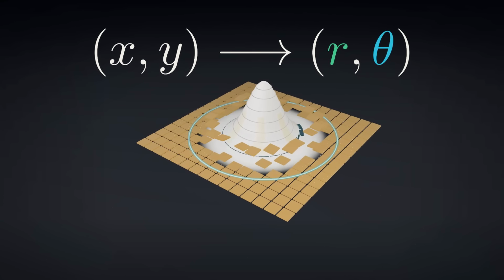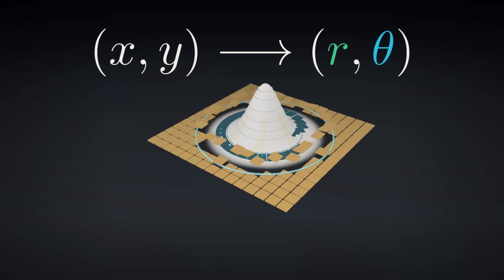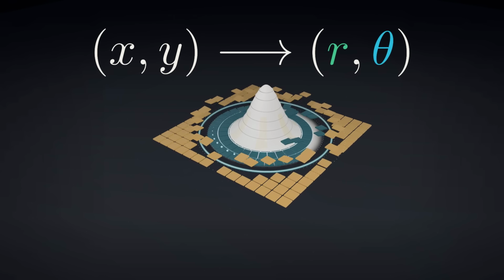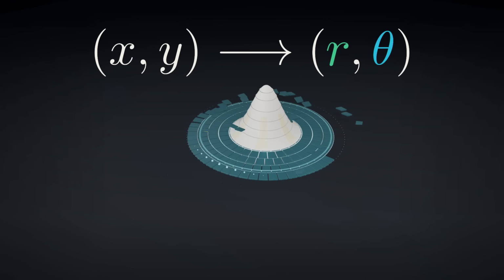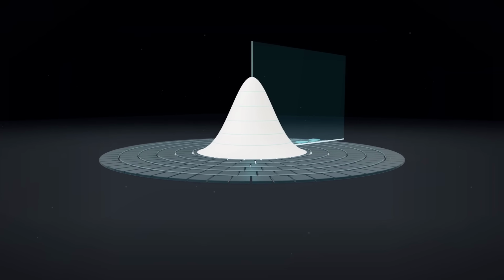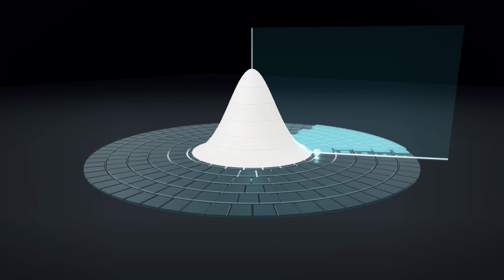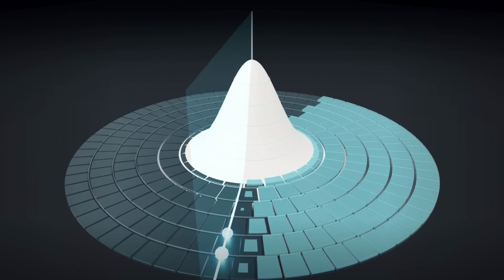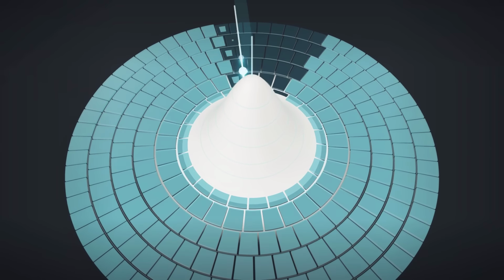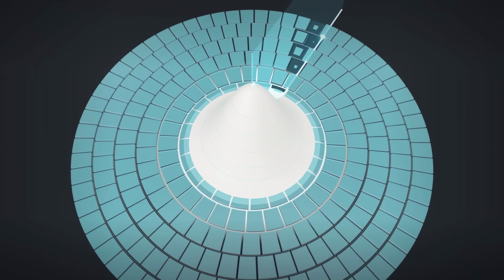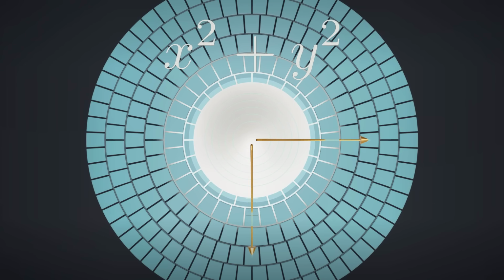Instead of asking how far across and how far up a point is, we ask two different questions. How far out from the center does it sit, a distance we call r? And how far round have we swept to reach it, an angle we call theta? Every point on the plane still gets covered exactly once. We are sweeping the plane like a radar dish rather than walking it like a street map. And two good things happen at the same moment. The first one is immediate.